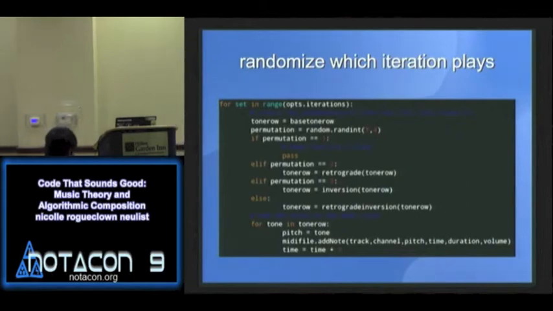It adds a note to the track: first track, second track, third track, because you can do polyphony where you layer the tracks over each other. Channel is generally a definition of what instrument. There's no standard of channel 1 is always this, channel 2 is always this. It depends on how you've set your synthesizer up, but you can do different instruments in different tracks. Pitch is what note it is. Is it a C, is it a C sharp, etc. Time is how many beats. So, let's say earlier in the code I defined the tempo as 120 beats per minute.